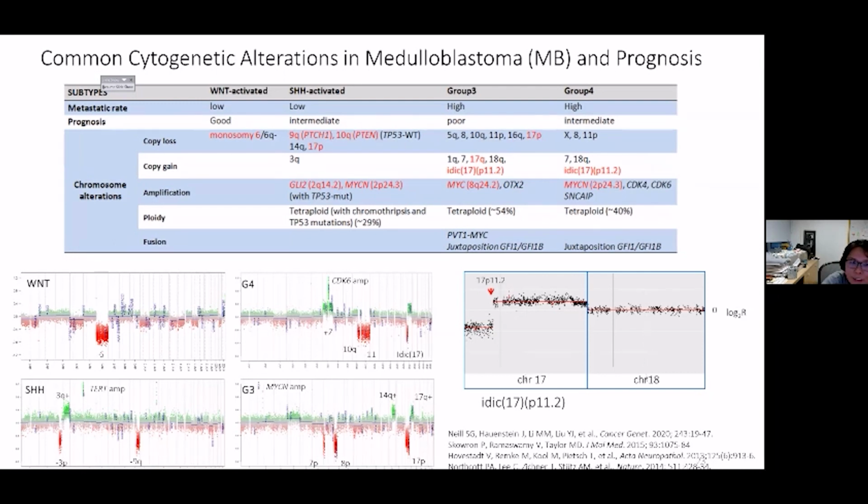Some of these genetic alterations are unique to each group, and others are shared and overlapping between subtypes, like isodicentric chromosome 17. Here, the copy number plots show different subtypes and their signatures: monosomy 6 in WNT, 9p deletion containing the PTCH1 gene in SHH, and isochromosome 17 here. This is a zoomed-in view of isochromosome 17 to show the breakpoints.